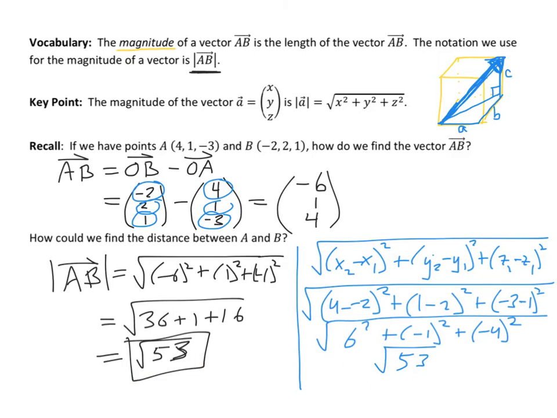So that may make you wonder, why do we need this new vocabulary? Why do I need this new complicated process? Ultimately, the distance formula and magnitudes are very similar to one another, but there's going to be a lot of things that we do later where being able to talk about and express things in terms of vectors ends up being quicker and easier and a little bit more elegant than expressing things in these giant square root formulas. So there is a reason for these things. There's a lot of similarity, but there's also value in our new understanding of it that we're getting through vectors.